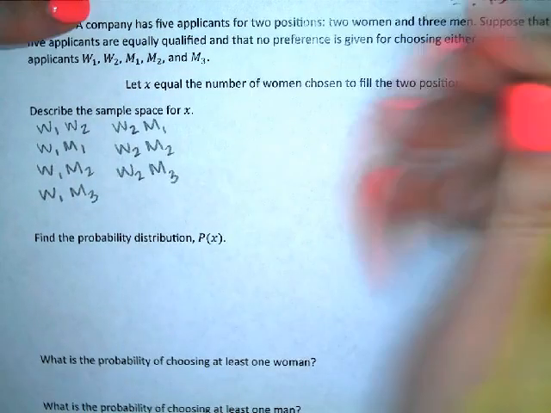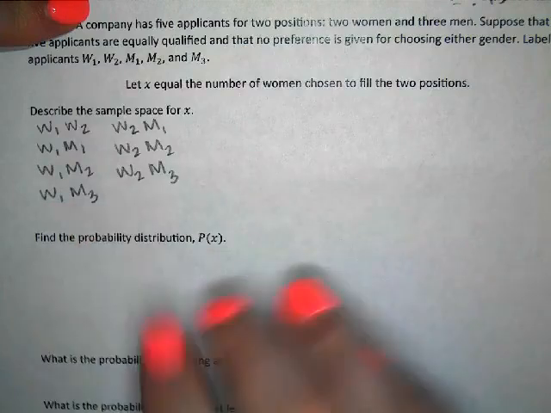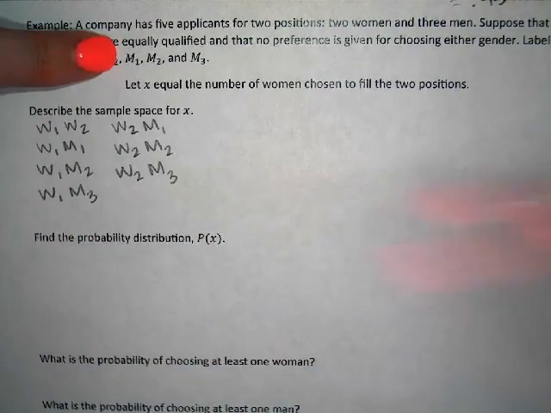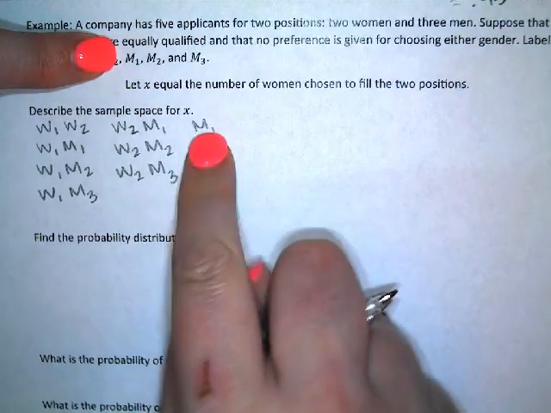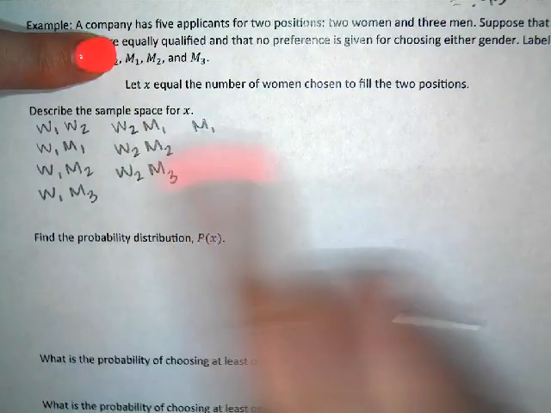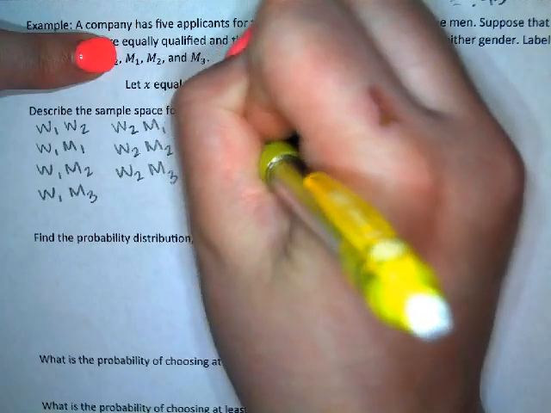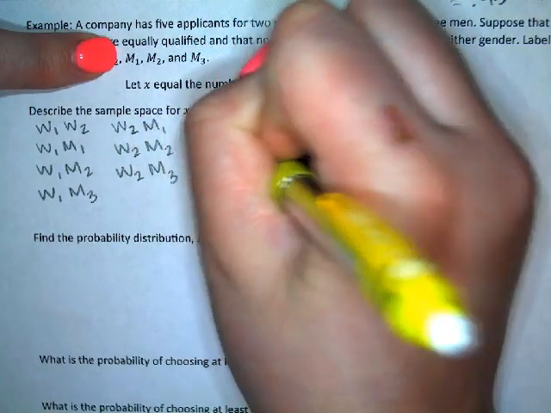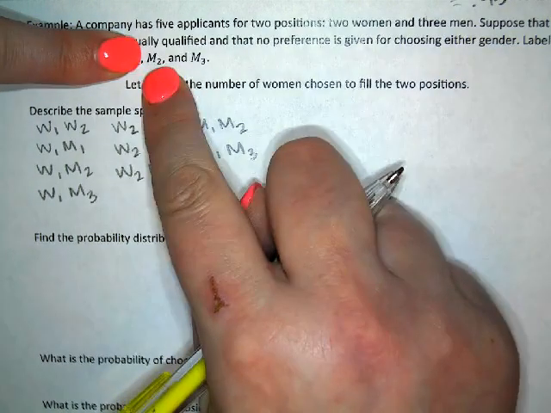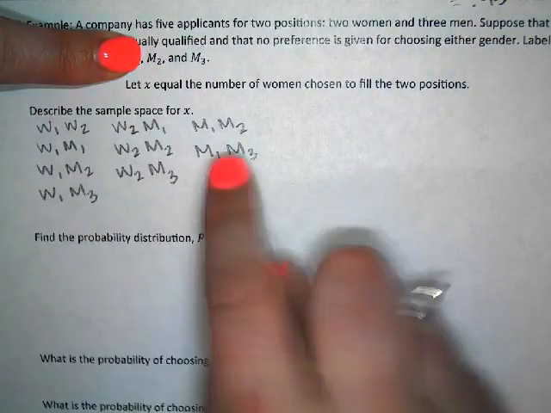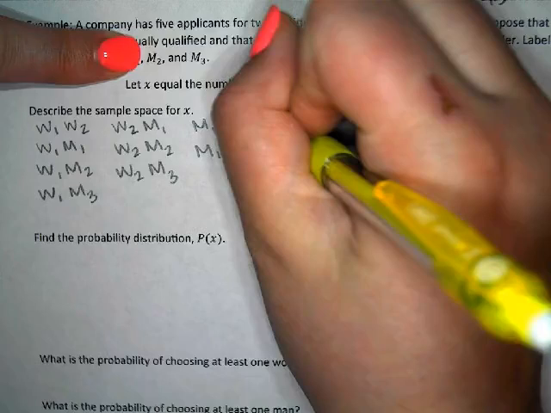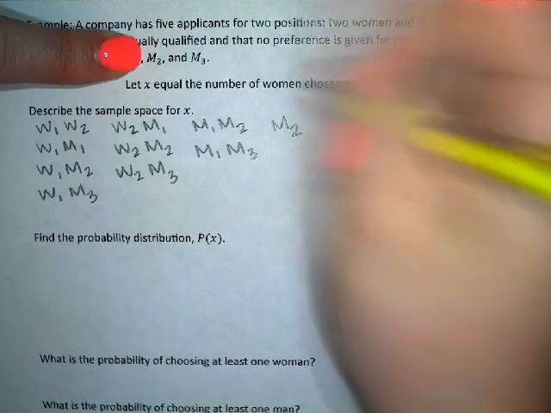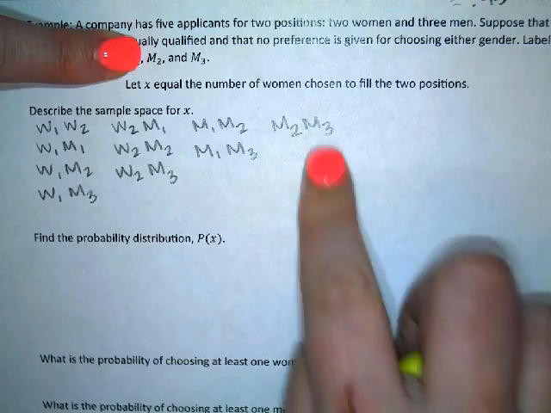So now we're going to focus on the combinations that have the men with each of the remaining people. So man 1, we already have the combination where he's with woman 1 and woman 2, so we're going to look at the others. He could have been with man 2, or he could have been with man 3. All right. For man 2, we already have the combination where he's with woman 1. We already have the combination where he's with woman 2. We already have the combination where he's with man 1. So the only combination remaining is that man 2 could be with man 3. And then we have man 3 already with all the different combinations. Okay, so this is our sample space.